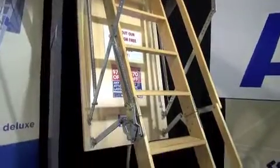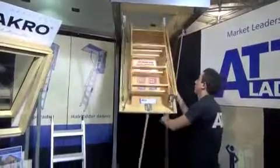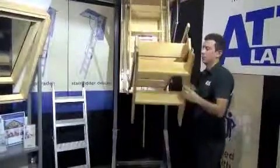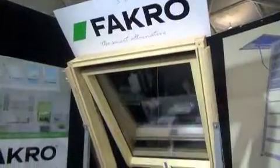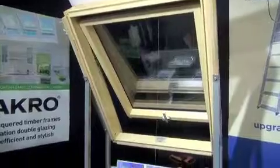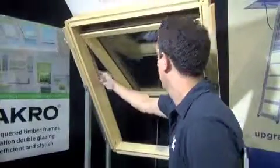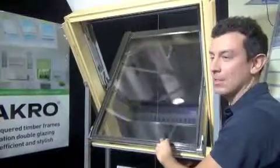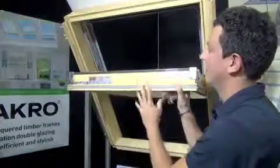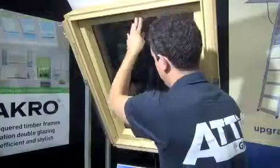Can you tell me a little bit more about the products that you're showcasing here at the show? Well, we're showcasing the Attic Ladders, so the Stair Ladder Deluxe, which is here. It's a top-of-the-range residential ladder — fully spring-loaded. And we also have the new roof windows and skylights, which are double-glazed and have self-cleaning glass. The sunlight reacts with any organic matter that might fall on the glass, and the next time it rains, it will just wash off. So it's very safe — you don't need to get up onto the roof to clean your windows.